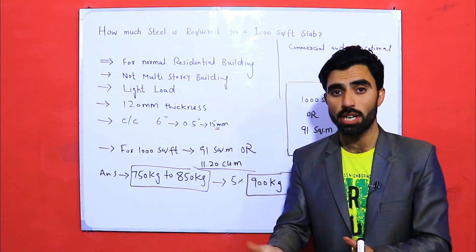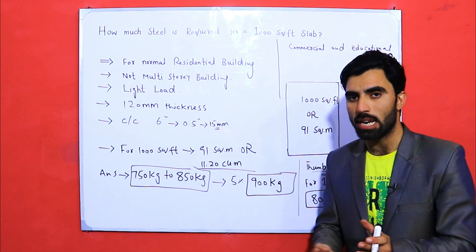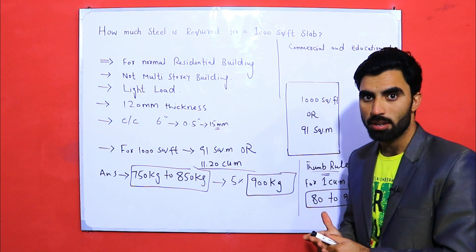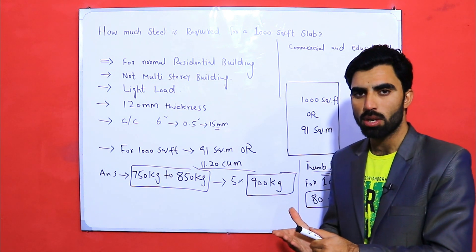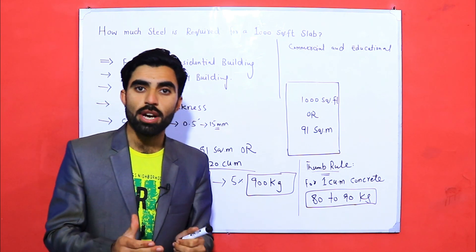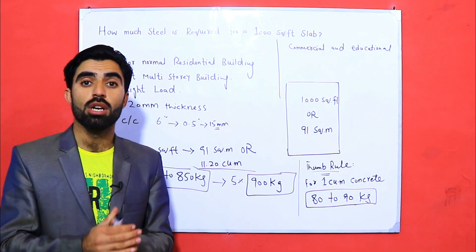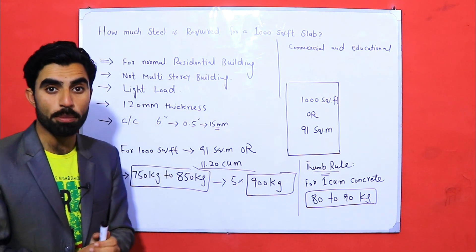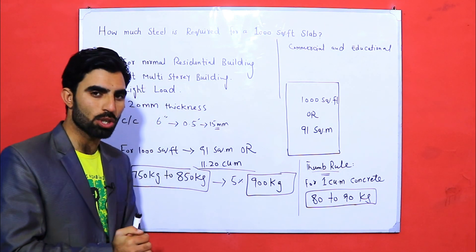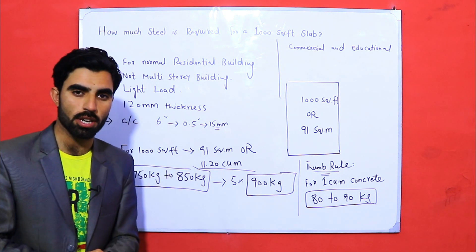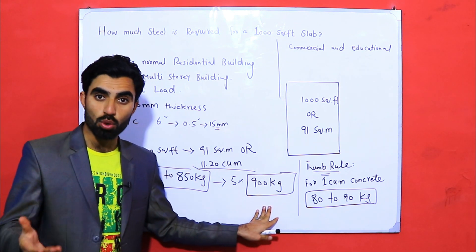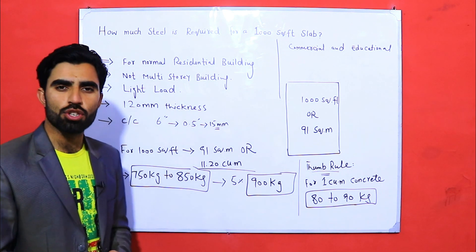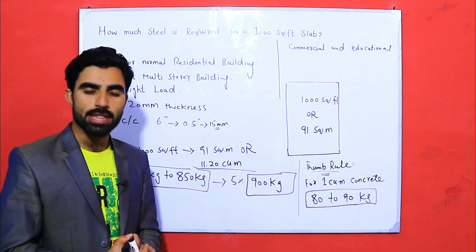From my personal experience: if you want to find the detailed quantity, take the dimensions of the slab, select the diameter of steel, select spacing for main bars and distribution bars according to live load, dead load, and self-weight of the slab, then calculate all loads to find the percentage of steel and total steel quantity for the RCC slab. But for a quick estimate — 900 kg for 1000 square feet, 1800 kg for 2000 square feet, and so on. If you have any questions, comment below. Thanks for watching.